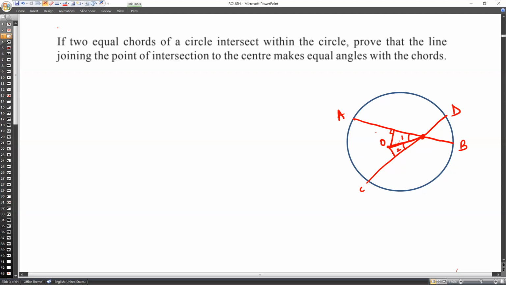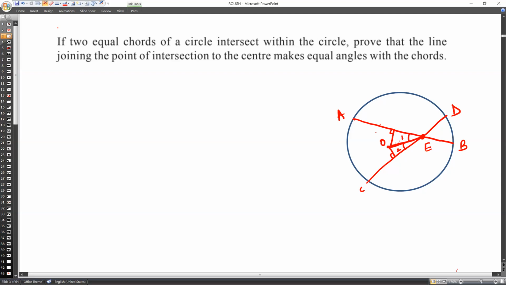Now this is perpendicular, this is perpendicular here. Here we have A, B, and this is point E where they are intersecting. Tell me how will you be able to prove this fast? How will you prove? Because the chords are equal. The chords are equal because of that.